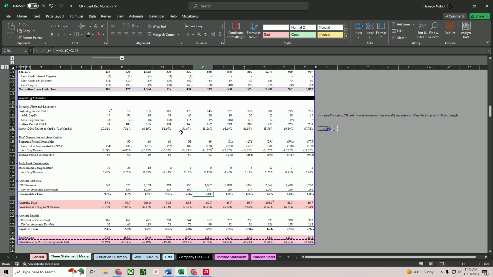So to forecast receivables, you really just take an average of the prior receivable days, right? Receivable days is just how many days it's taking this company to cycle through their receivables, and they're turning their accounts receivable almost 6 times since 2022, which is an average of 63 days. So you just take an average of that and forecast it forward, and you can get your receivables turn, which in effect will give you your accounts receivable. It's kind of a backtest formula there.